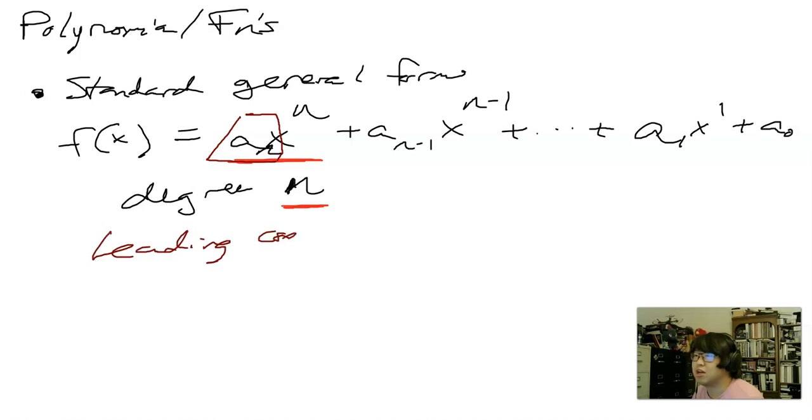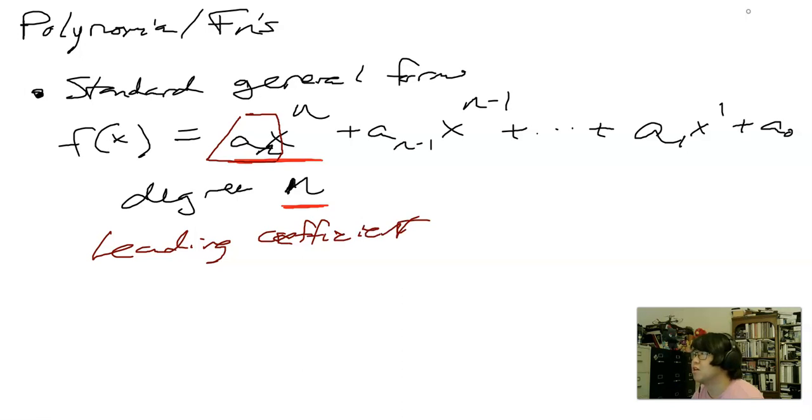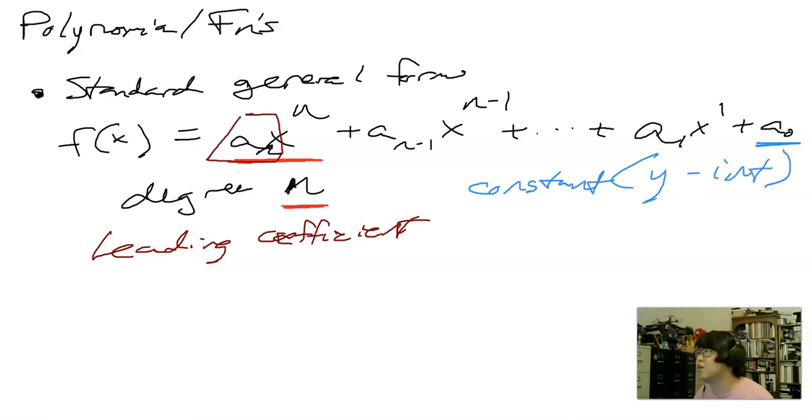This is probably not news to you, so we talk about this all the time. Leading coefficient. So if you remember that still, you're in a perfectly good spot to stay up with it. Now these middle terms aren't very important to us. We don't really need them for identifying what the polynomial is, but we do have some importance with this one. This is our constant term. It's also our y-intercept. So if you're looking on a graph, our a sub 0, whatever number that is, will be where we intersect the y-axis.